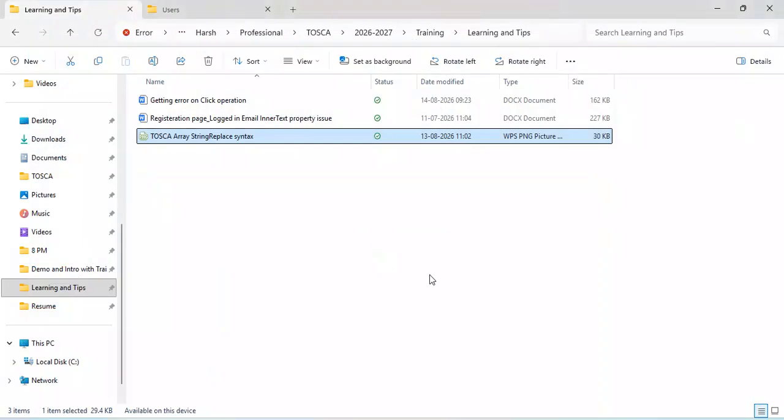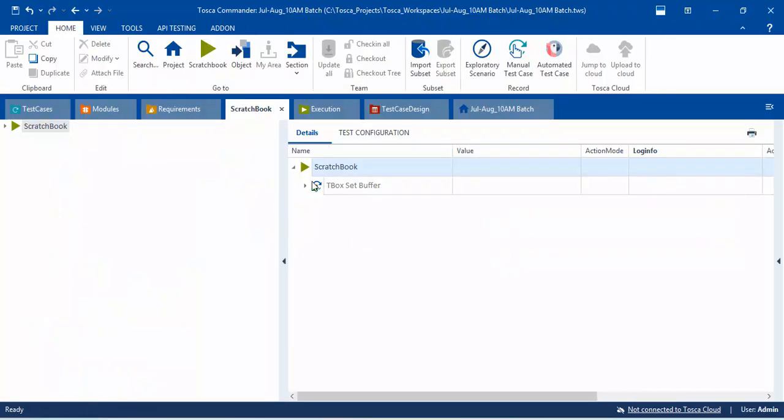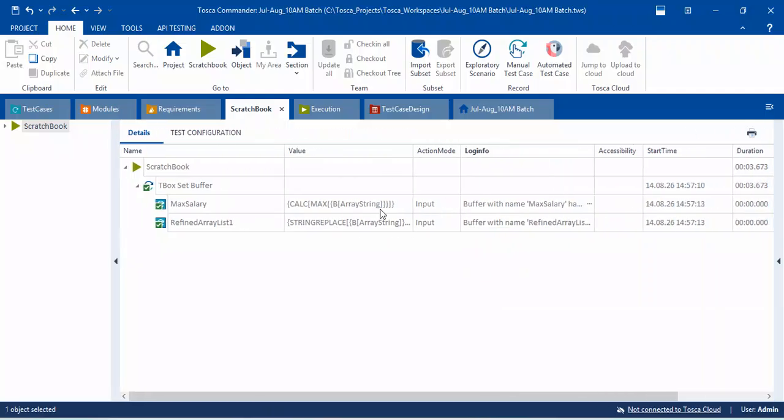I can run it at step level. And you see this value, it is having the maximum value. Still it will show that maximum only till now. This is the maximum, and now we want to replace this, replacing the older string, and you see the value here.